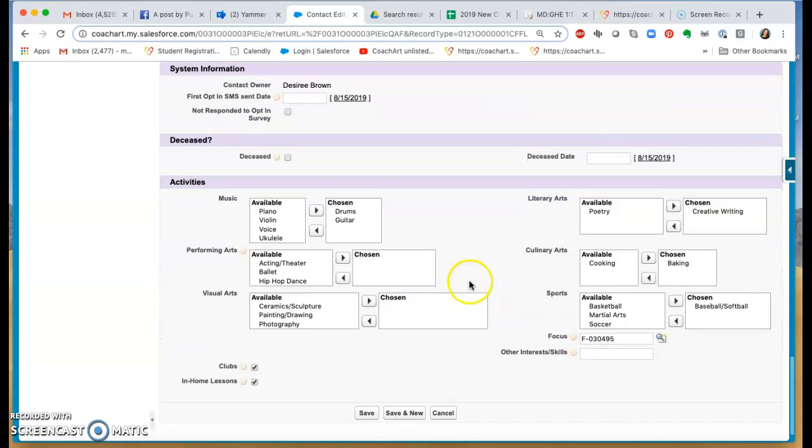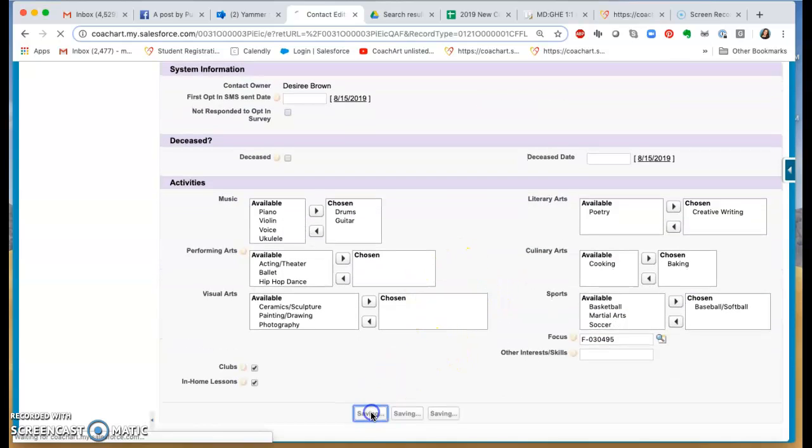The activity should transfer over, so you would save this information.